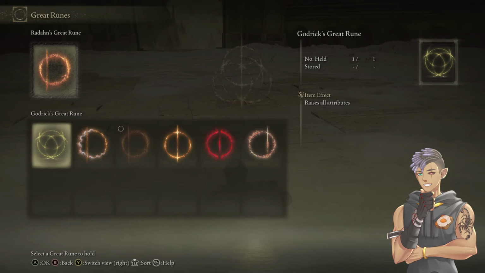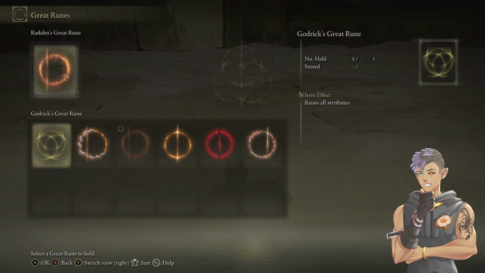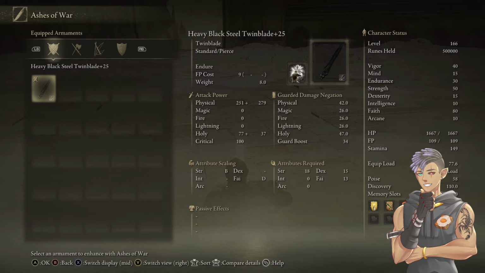A lot of people, you know, depend on this with their builds, but then if you die, your Great Rune, you know, you gotta use another Rune Arc, which are in short supply. I think you get like 20-ish through in a normal gameplay without playing online. So for me, I don't like depending on my Great Runes. That's why I use the Radahn's Great Rune, because it is a luxury. It's nice to have a bit more HP, more FP, and more stamina. It's just nice to have it, but I'm not dependent on it. You know what I'm saying? And that's the main thing for me. All right, so for me, the Radahn's Great Rune, that's my go-to. All right, and of course the Ashes of War, like I said, Endure.